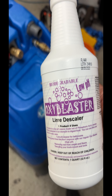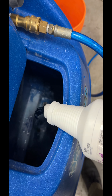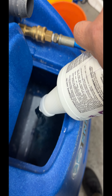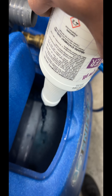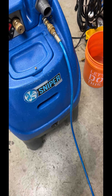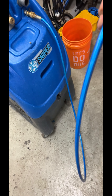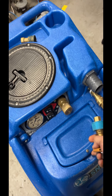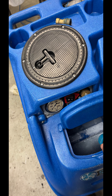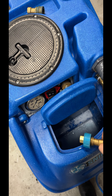I'm going to add the descaler to it. So you can see the water is gone — here's the oxy blaster low pH. Once you get the descaler in there, you're going to attach a loop like this, then open the front up. As the water comes out from the pump, like you would normally go to the wand, you're just going to take that and put it in here and recirculate it for about a minute or two. Once you start seeing the oxy coming out, then you're good.